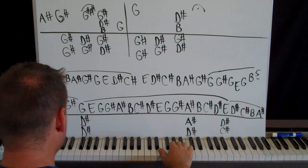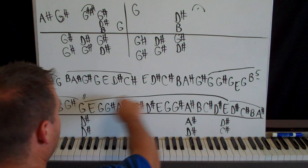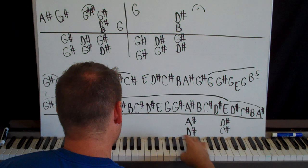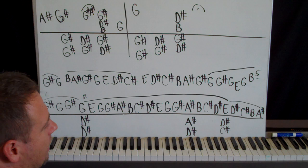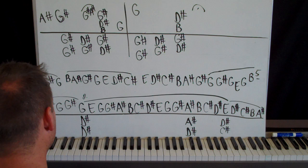Alright, so let's see, how am I going to divide this up? Make this the second, like I have the slur line there. I was thinking of dividing it up more, but I think let's just leave it. So we're going to do this run here. Okay, it really sounds gypsy-like, and I think Liszt was a gypsy, or he came from that background of gypsy. So it's interesting there.